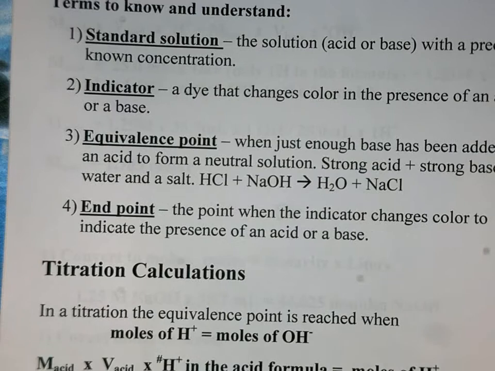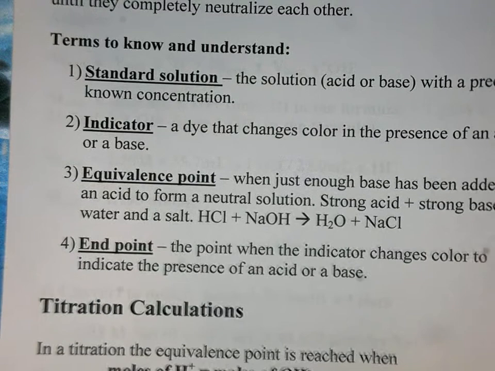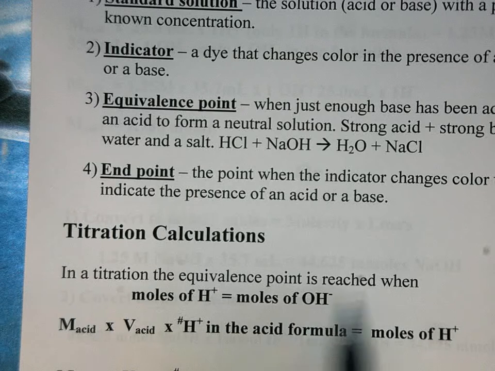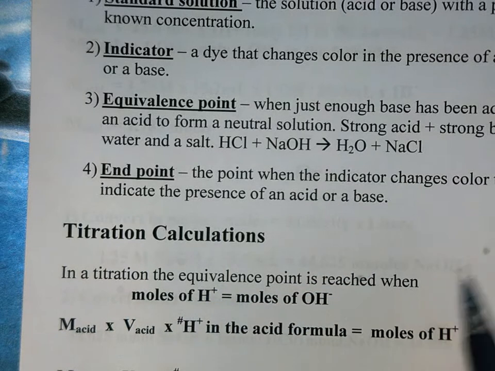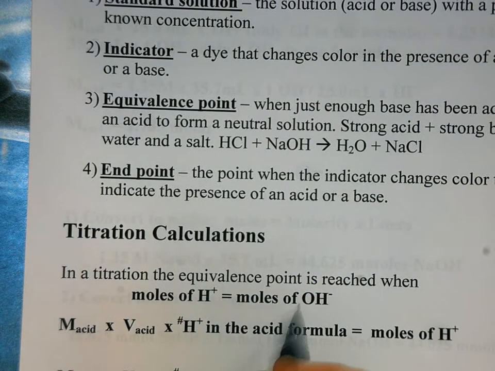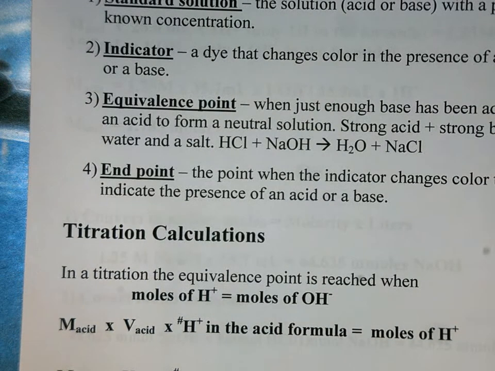All right, everybody. Titration calculations. So let's get this going here. So in a titration, the equivalence point is reached when the moles of the hydrogen ion, the acid, equal the moles of the hydroxide ion, which is the base. And that's the point, at least in this one, when we go from a clear solution, and you'll be swirling this in a flask, and as you add drops of the base to it, you're going to slowly see momentarily it'll turn pink, then it'll dissolve away, and at some point you'll put that drop, or that half a drop, or that quarter of a drop into the container that it turns that first stages of pink. That's what we want to see, that first changing.